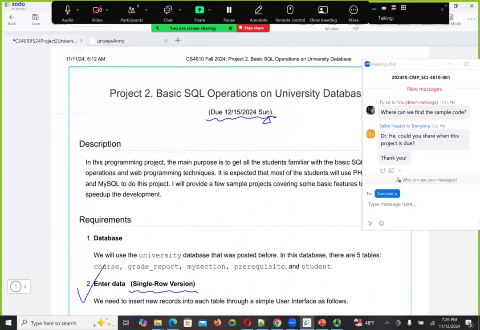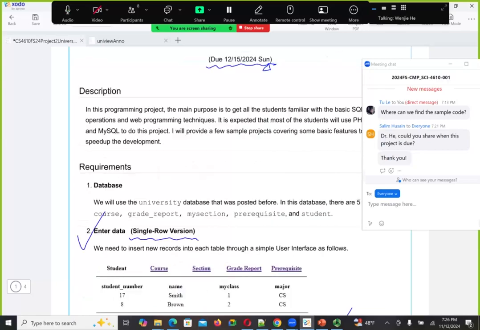In our notes, I explained multi-row insertion. I also explained batch insertion. So that part of the knowledge, here we practice it. Then CSV, I also talked about that, the CSV batch file. These are interesting features you may need to use in real-world applications.